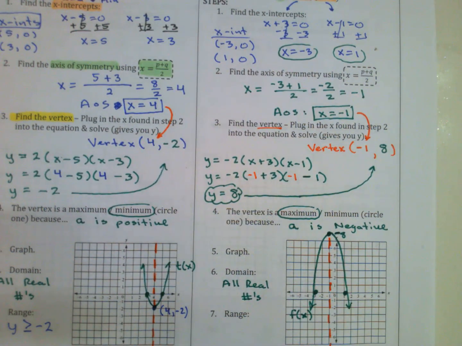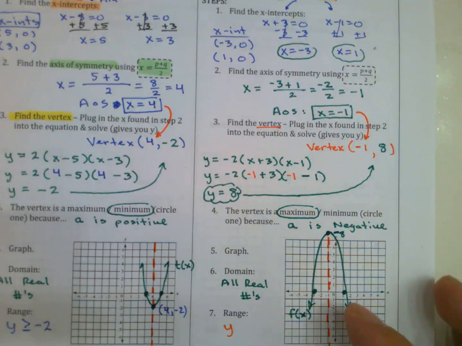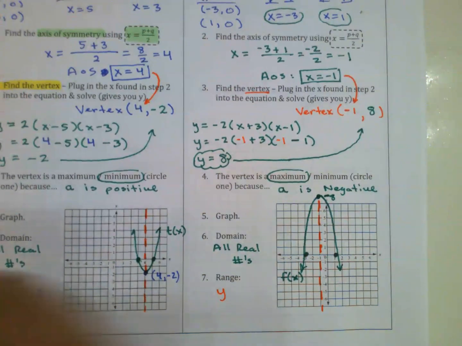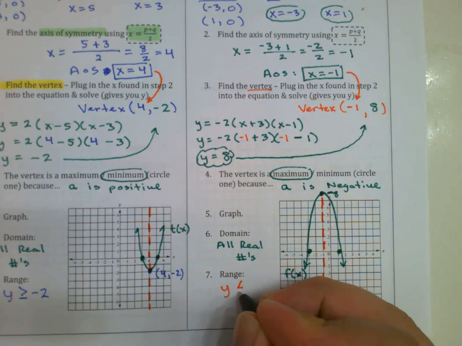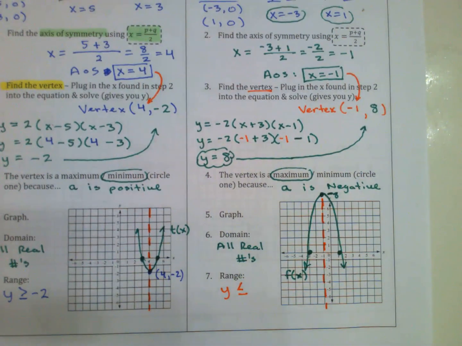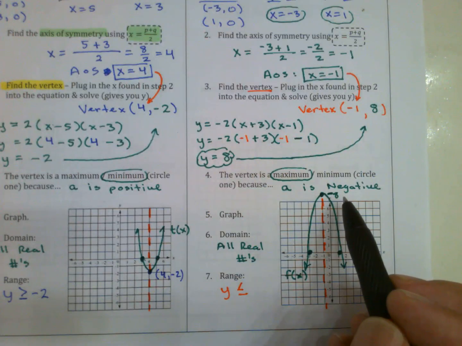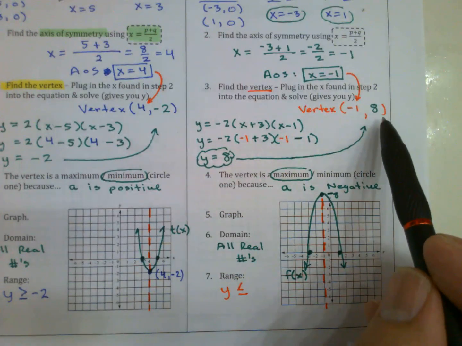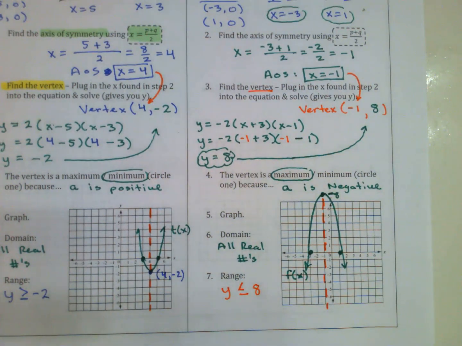The range is the only one we have to be careful with. My range has to do with the letter y, so I instantly write my y. But then this one heads down. It opens down and goes down forever. So that's why we're going to say is less than or equal to, because it heads down forever. But what's the highest that it went? Well, that's where the +8 kicks in. Remember, it comes from the vertex, so my y is less than or equal to the number 8. Again, every form has its own plan of attack. So that's what we're seeing here.